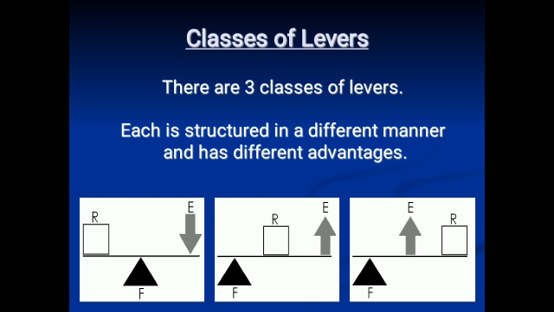So what is the difference between class 1, class 2 and class 3 lever? First, coming to class 1 lever. Class 1 lever is nothing but we have resistance at one end, effort at the opposite end, with the fulcrum, that is a support or the pivot point around which the movement is happening, in the middle. For a class 2 lever we have resistance in the middle, the fulcrum or pivot at one corner and the effort at the other corner. So this is the kind of lever we come across for class 1 and class 2 situations.